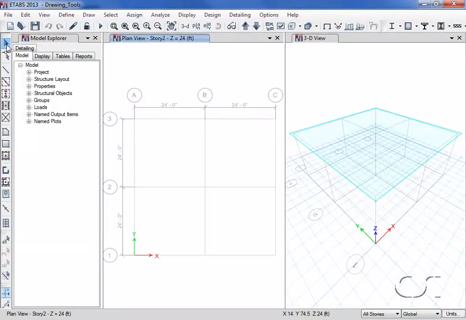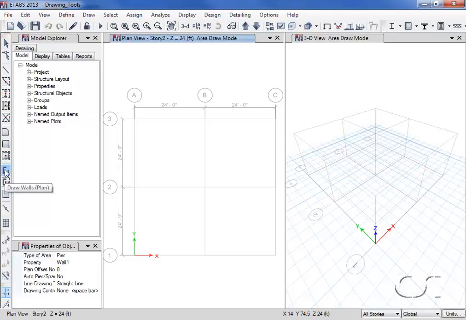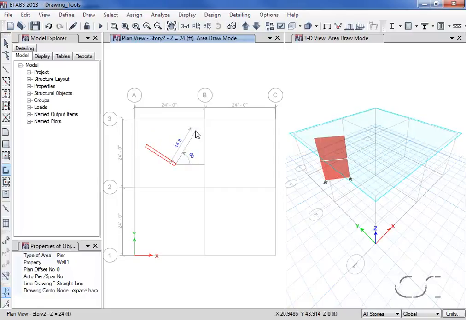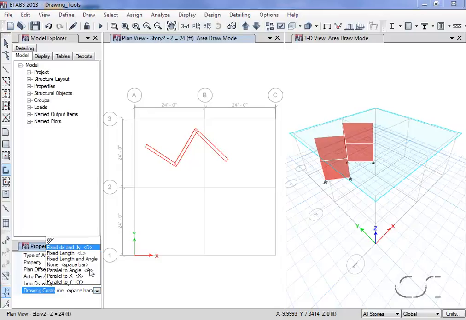We just saw how walls can be drawn in the elevation view, but wall objects may also be added to the model in the plan view. The Draw Walls command allows us to create walls of any orientation, and offers the same drawing controls as the Draw Frame command.